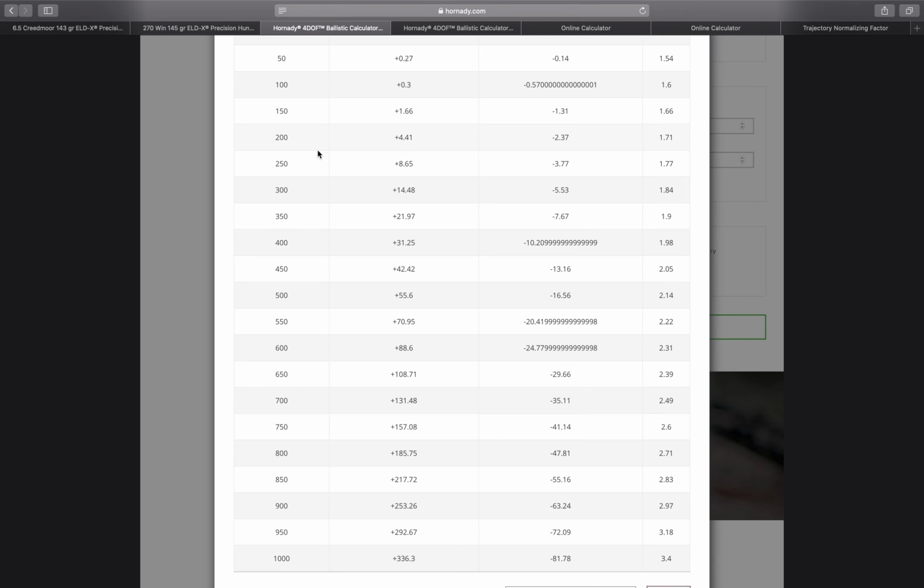This just gives you a number. It's not going to help you decide which bullet is going to give you the least amount of drop, but it will tell you which one is going to be more efficient related to the wind. And any long-range shooter will tell you that wind is the art of long-range shooting. It's very minimal here in this example, but it can really help you.